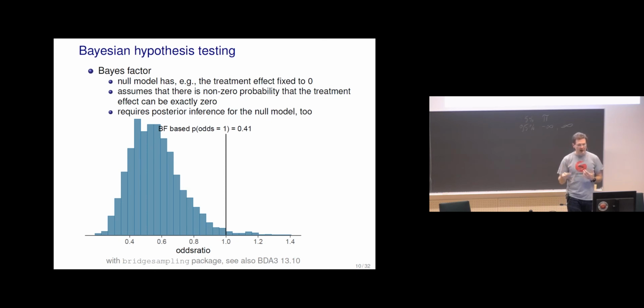The marginal likelihood corresponds to the normalization term of each posterior distribution. Bridge sampling can do that by having some known distribution, like a Gaussian distribution, and then using several steps of importance sampling to figure out the normalization term, also for a posterior obtained from Stan. So we can get this Bayes factor-based probability of what would be the probability that the effect is exactly 0.